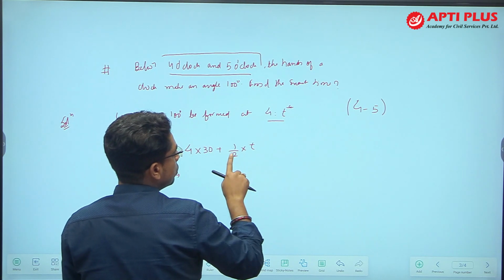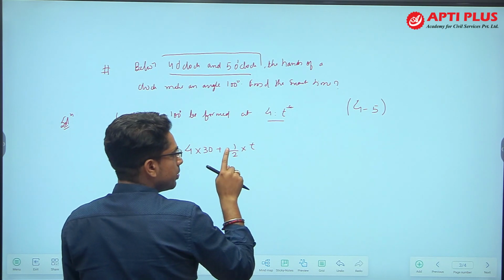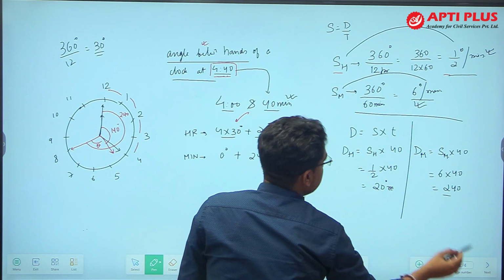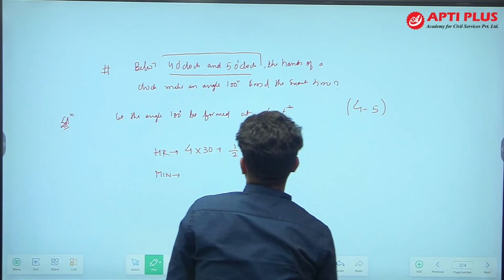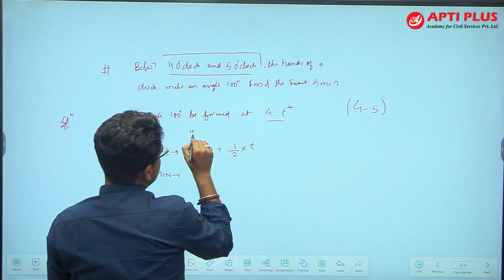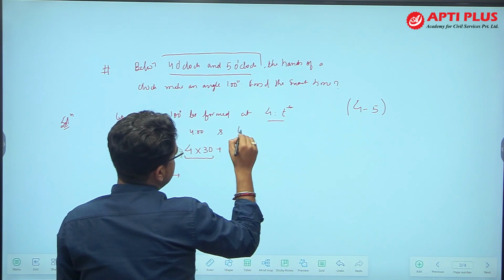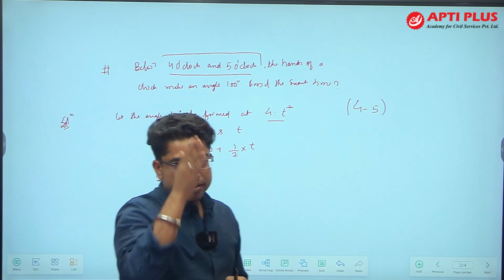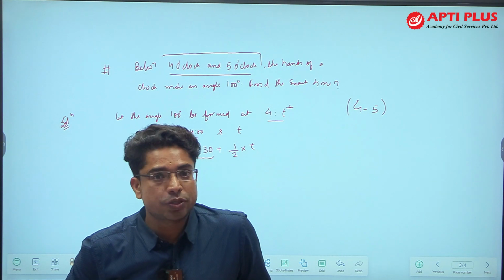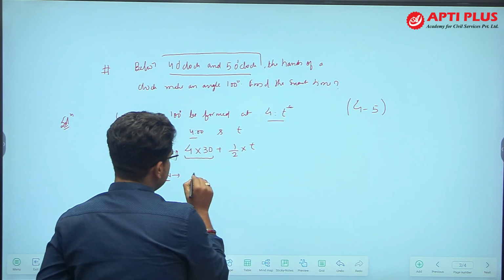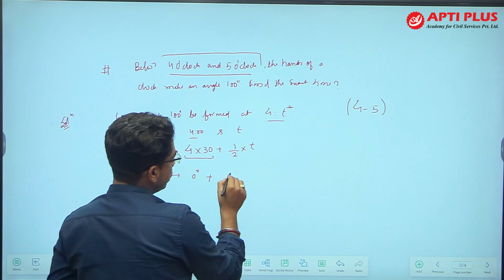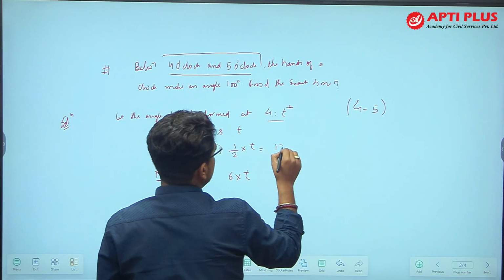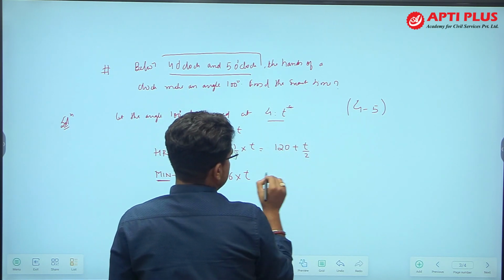Distance will be speed into time. What is this half? Speed of the hour hand. We can have a look at this. Speed of the hour hand is half and speed of the minute hand is 6. So till 4 o'clock, this is the situation, and in the next t minutes, it will go half t. At 4 o'clock, the position of the minute hand is again pointing at the reference, which is 12 o'clock sharp. So this has not moved at 4 o'clock, but in the next t minutes, it will move at a speed of 6 degrees per minute. So 6 into t. So how much will this boil down to? This is 120 plus t by 2, and this is 60.